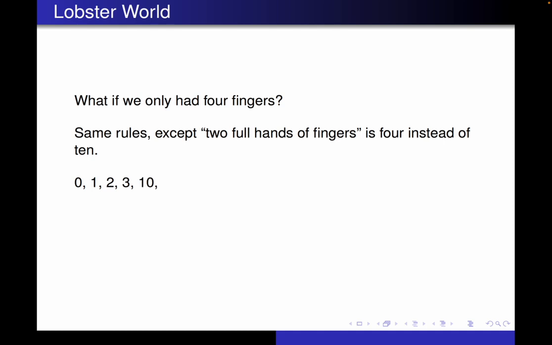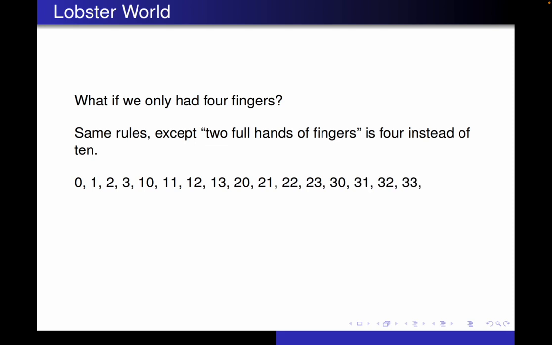Now, note that that 1, 0 that we're writing there is not the same as 10 as in the number of fingers that we have. That is in terms of 1, 0, the number of fingers that our lobsters have. And then we keep counting 1, 1, 1, 2, 1, 3. That 3 is now going to cycle around to 0 because we're back up to having 2 full hands of fingers. And then it's going to increase the 1 to the left by 1 to give us 2, 0. And we keep on going 2, 1, 2, 2, 2, 3. The 3 cycles around, increases that 2 to 3 to give us 3, 0.